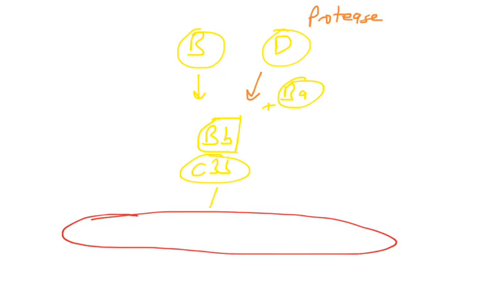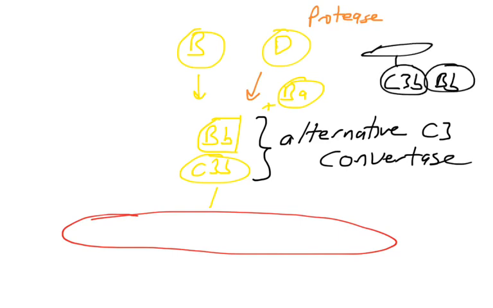Okay. So now this is attached to the surface of a pathogen, the C3b-Bb complex. This is an enzyme. It's a different enzyme, similar but different to the soluble C3 convertase. This is the alternative C3 convertase. So when C3b is bound to Bb, and all of that is stuck to the surface of a pathogen, this is known as the alternative C3 convertase. So this is an enzyme. It is a protease. What's its substrate? What's its products? Well, here we go. If it's a C3 convertase, guess what it's got to cleave? It's going to cleave C3. What's it going to cleave it to?